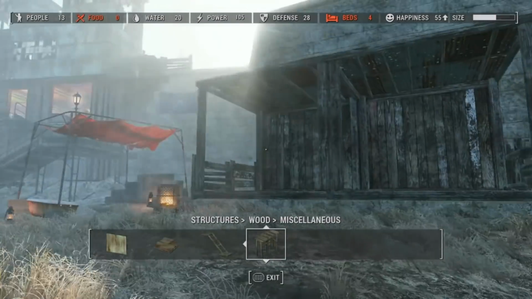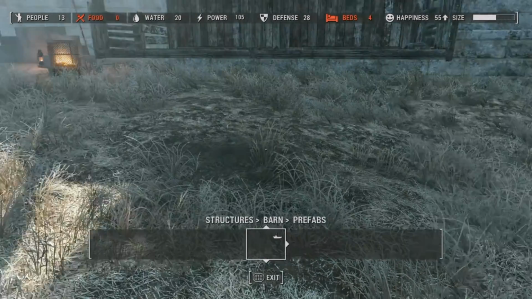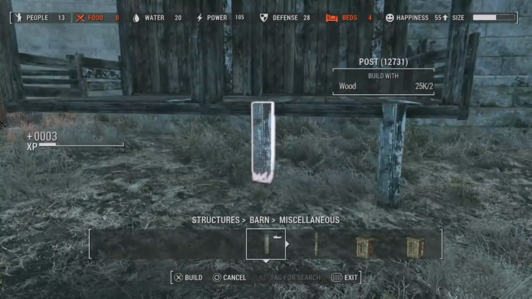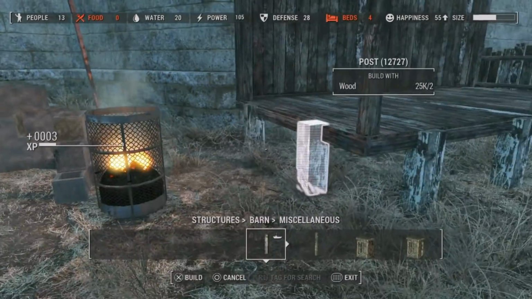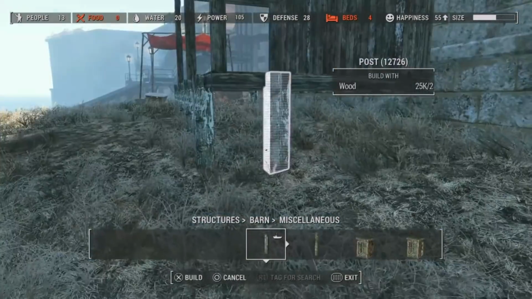So this is just kind of like the general area. This is where, if you wanted to quickly trade instead of going inside, you can do that. It's just a small little area.